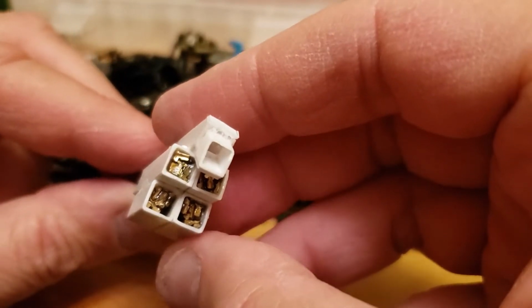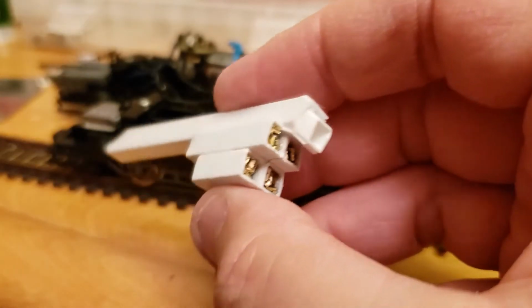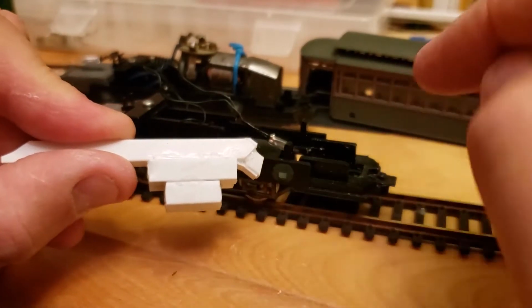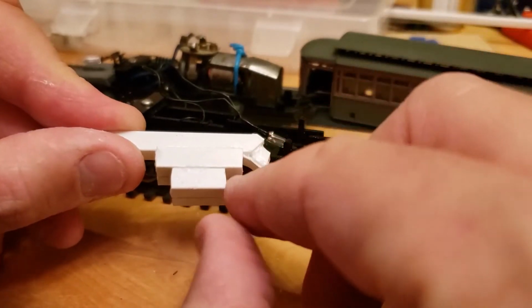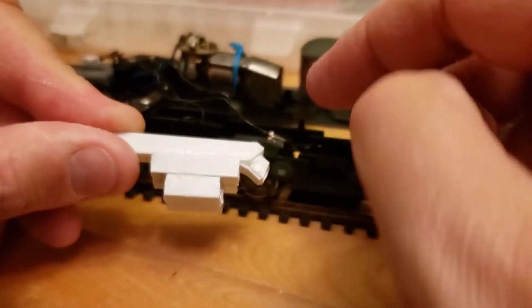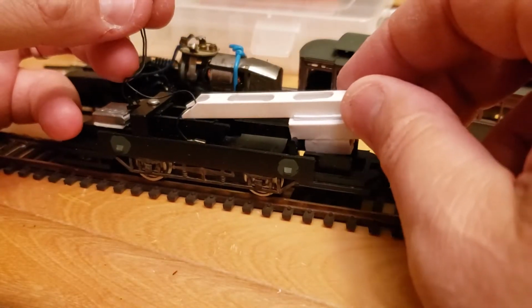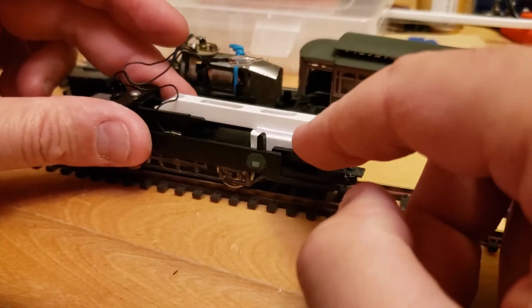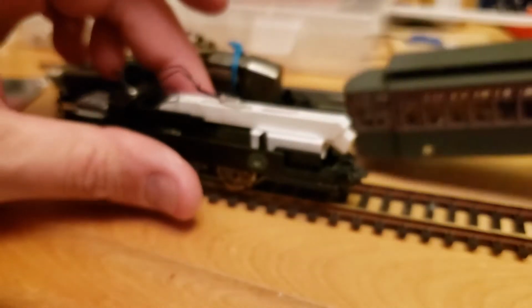Those are old pieces of brass railing. I cut them down, and this section right here fits down in the bottom. There's a little pin in there, so it won't come all the way out to here. This fits on top of that, and it slides in, drops right in place. Now because of this, it was kind of blocking the red lens on the back.